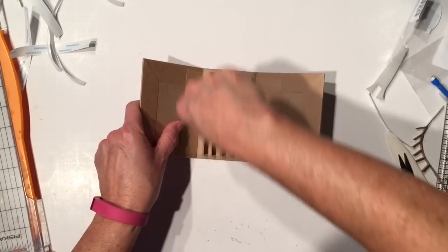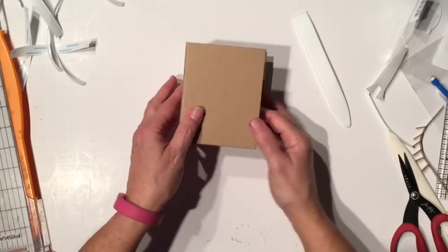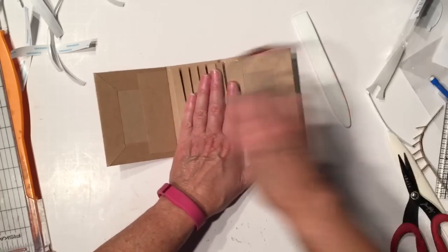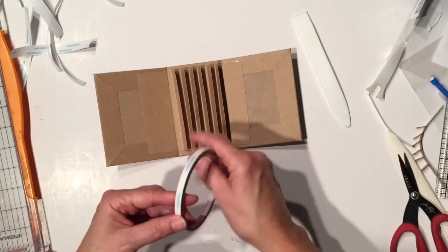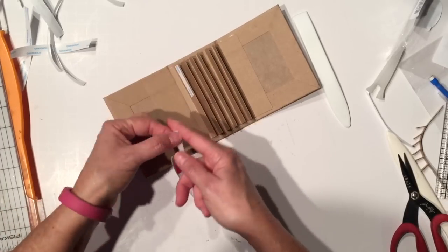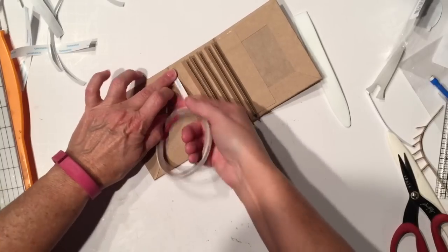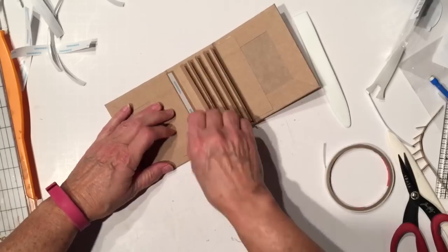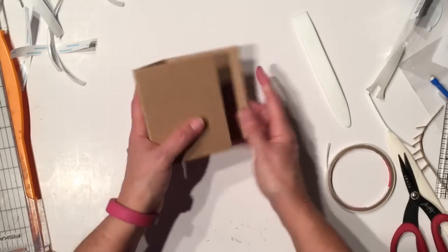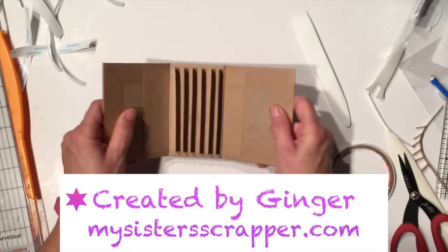And the other side. Okay, so there you go. That's your little book cover, and then you can just go ahead and attach your pages. Again, you'll put your score tape on both sides of your hinge, just like this. One on that side, and one on that side, okay? You'll do that to all six hinges. And there you go. That's how you make your binding and how you do your covers and your spine.